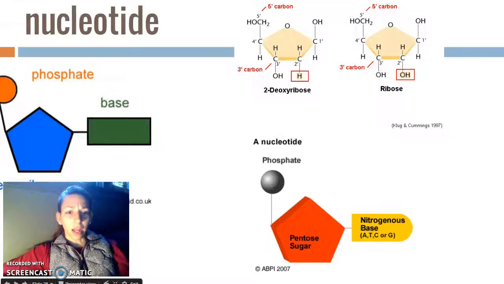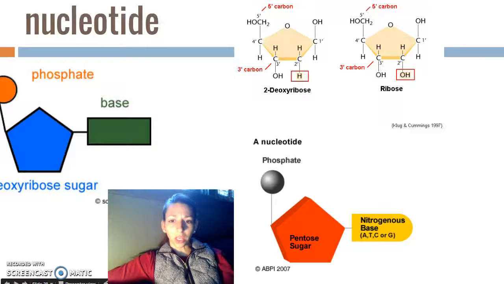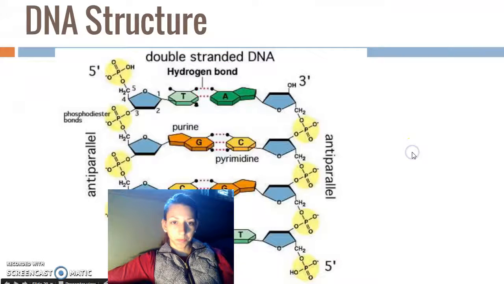Alright, again, looking at the structure of nucleotides really quickly, the phosphate is generally represented as a little circle on the end. It's attached to the 5-carbon sugar, and then, of course, our base could be either A, T, G, or C, so feel free to take a drawing of that in your notes. Alright, so when we look at DNA, we put it all together.